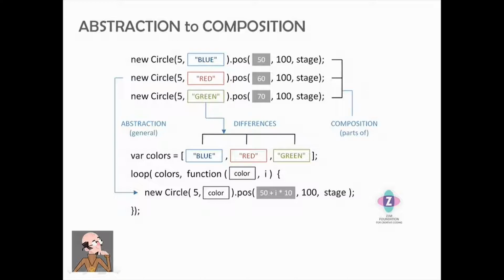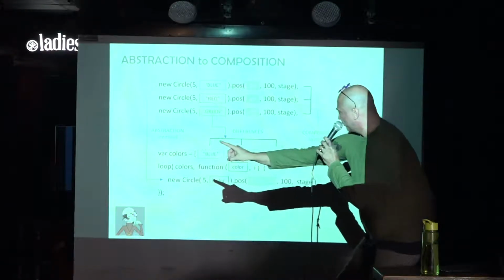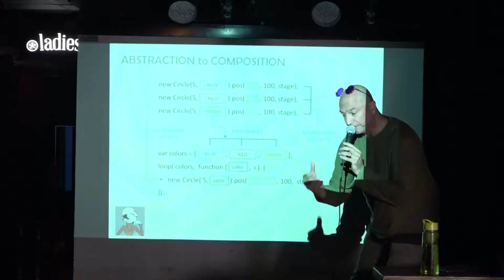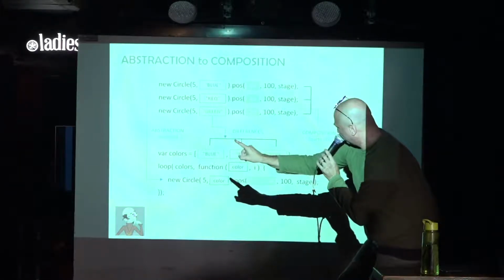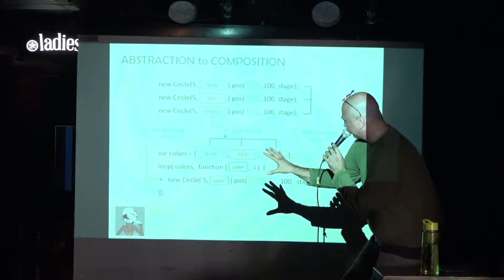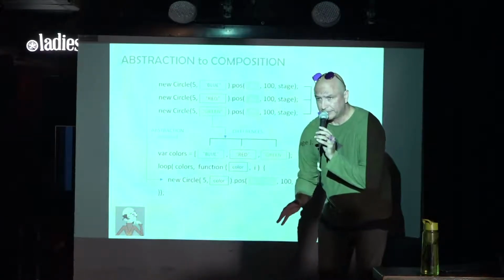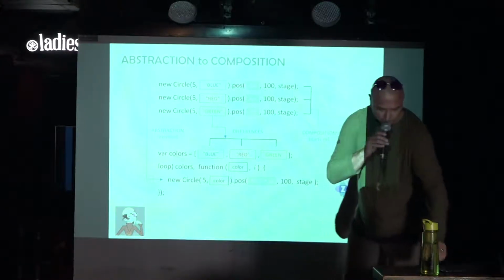These are the specific details. So we abstract the details, put them in an array, and we're left with the general circle here, a new circle. And then we can use a loop, which is a convenience function for handling abstraction. And inside here, we can place the specific details. So that saves code, especially if we have like 100 monsters or something like that. And all of a sudden, we've just got 3 lines.